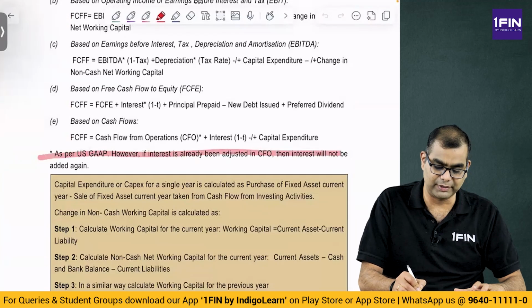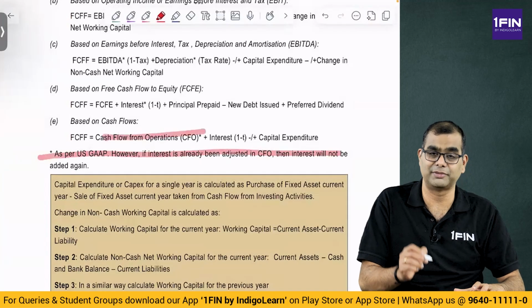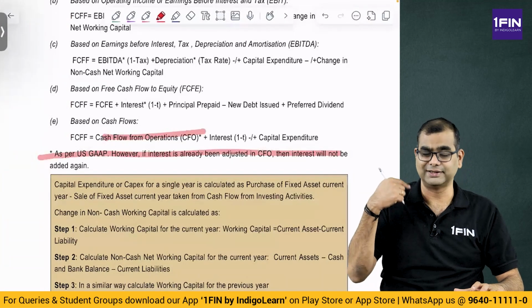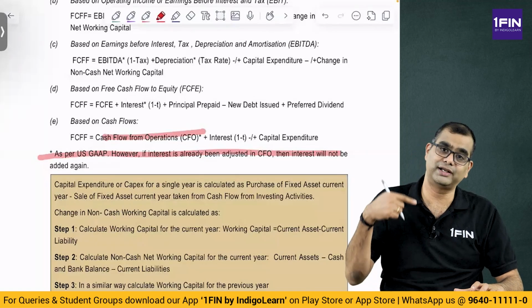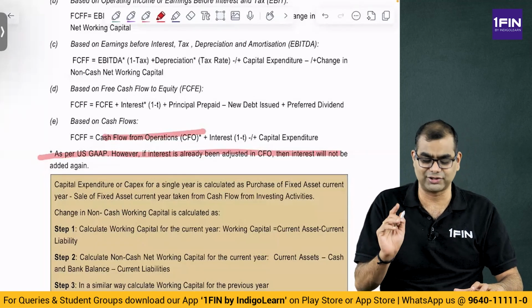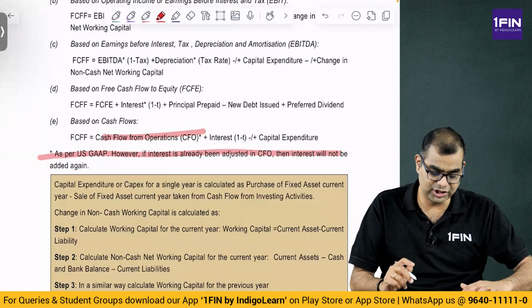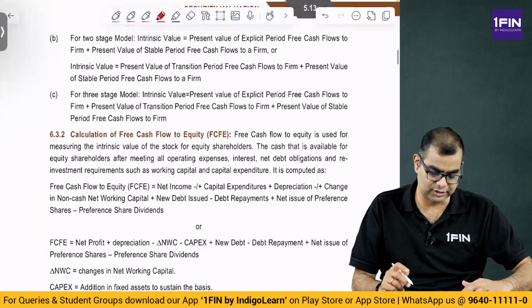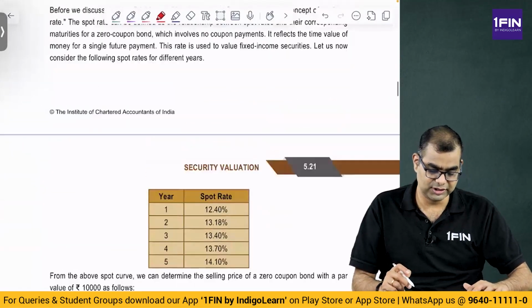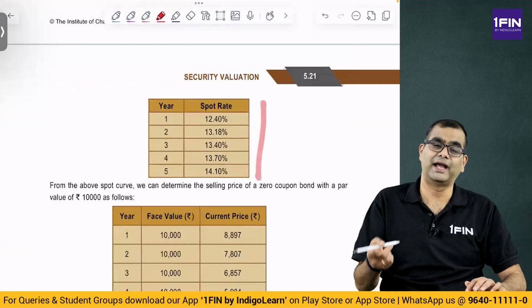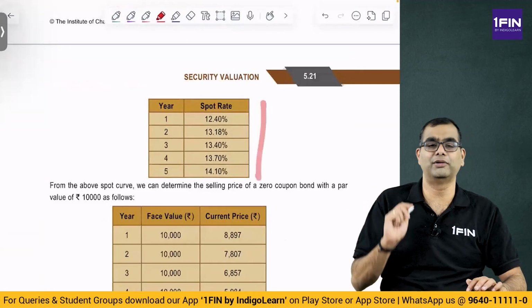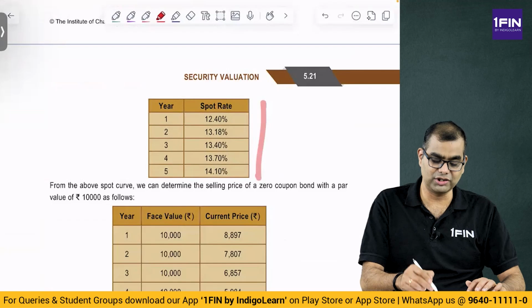By the way, under US GAAP the cash flow from operations will be different, which I highlighted. And this is a change that they have made. I have sent a mail to Dr. Rajkumar Adukya, and I showed you the mail also in my previous video and all of that. This change has happened. In addition to that, they made one small change here in yield curve. Earlier they had given these spot rates arriving from a coupon bond. Now they have changed it to a zero coupon bond.